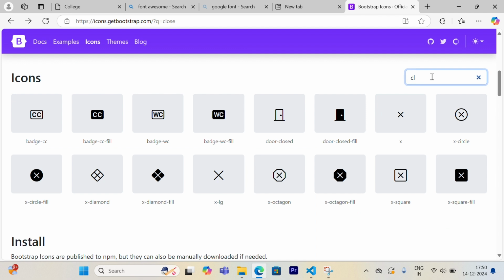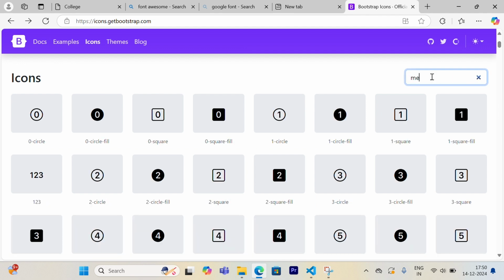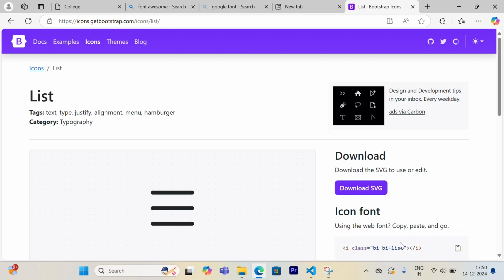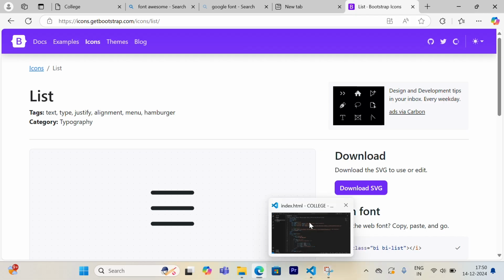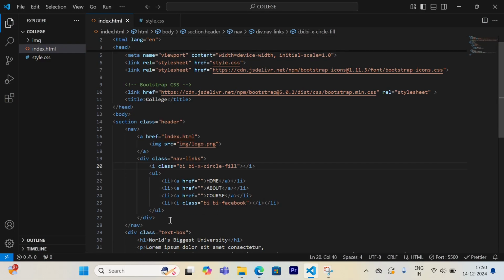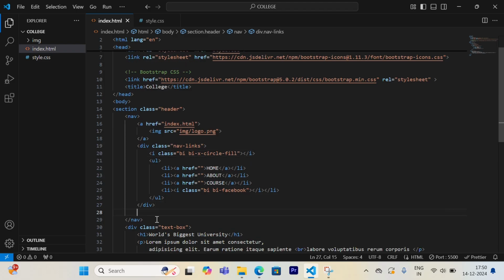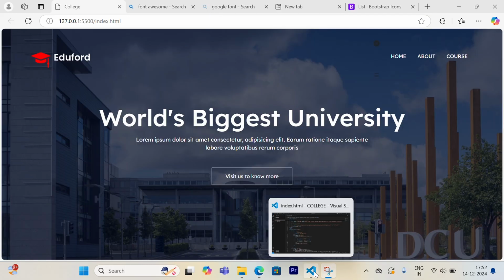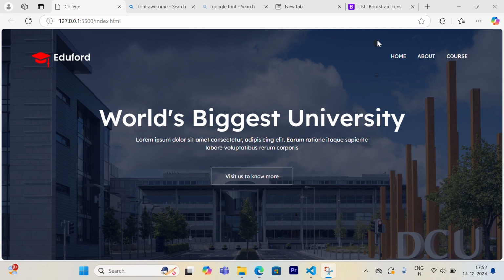Search for menu icon. We'll take this, copy this, and add it before this nav tag closing. So you can see here two icons, right?